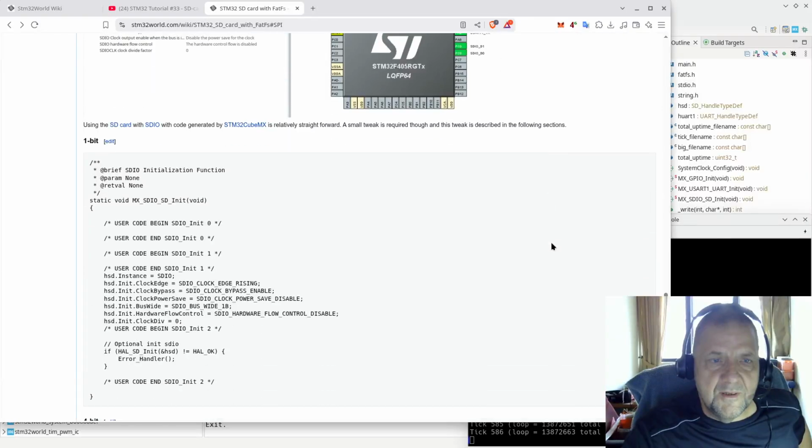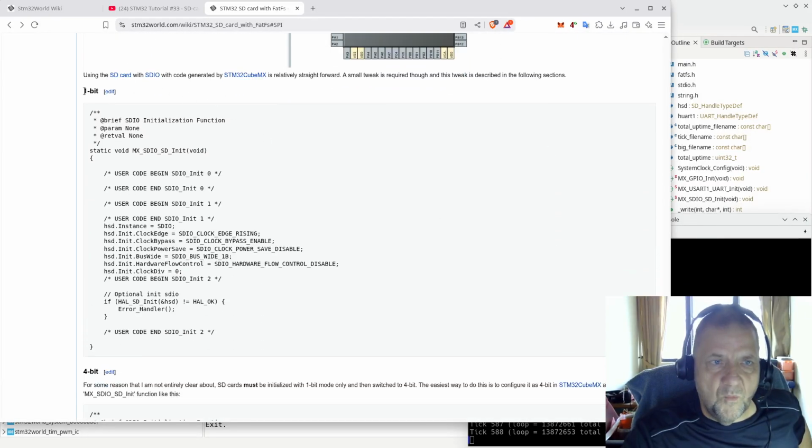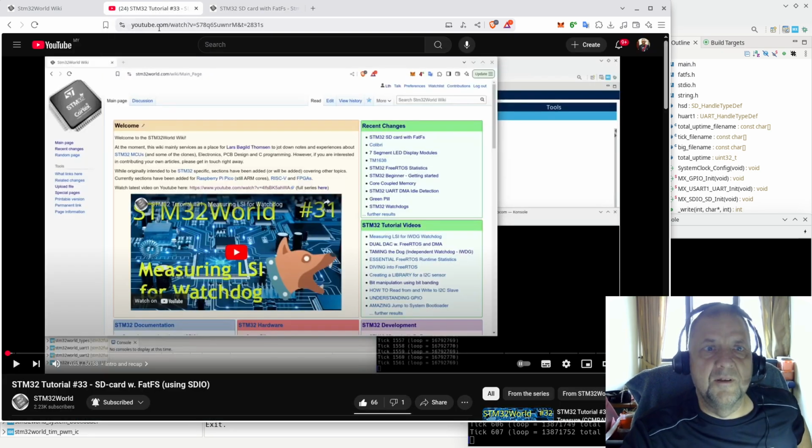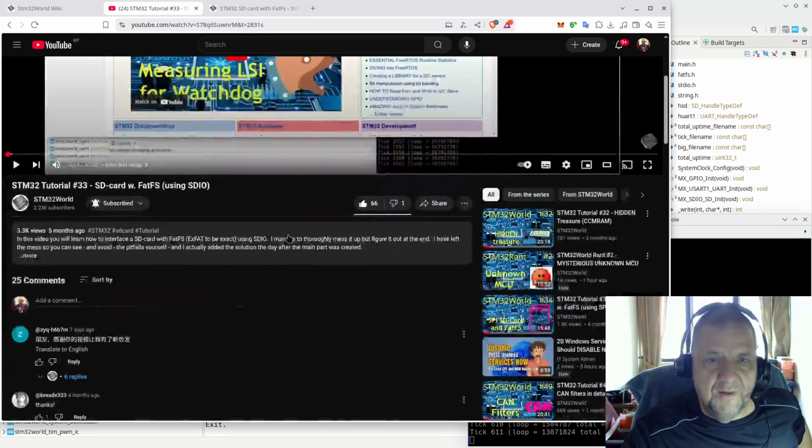One of the issues is if you initialize in 1-bit mode, this is how the code looks. It works, but there is a bug in the STM32 HAL libraries or STM32CubeMX, which catches a lot of people out.